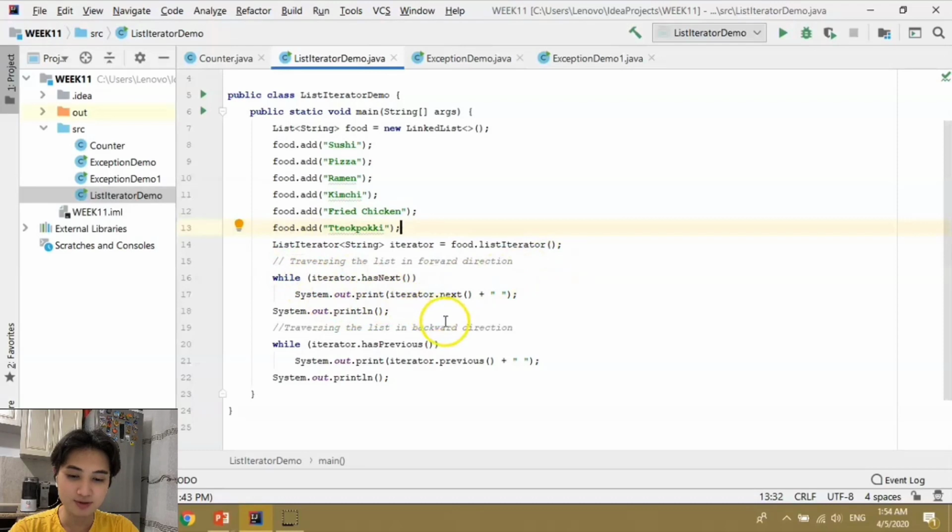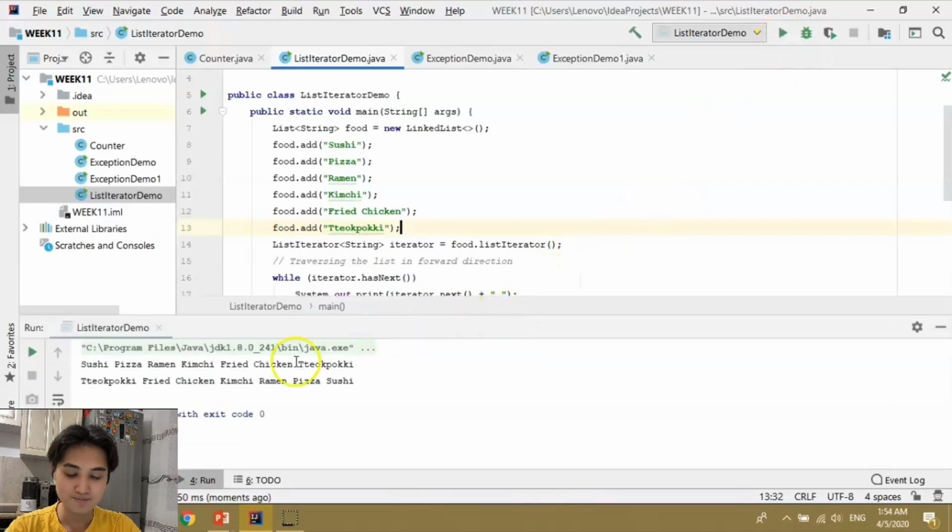This piece of code is for traversing the list in the forward direction, and this one for traversing the list in the backward direction. So let's run this code. Yes, we see the result.